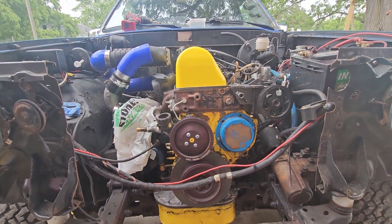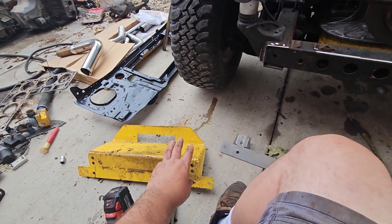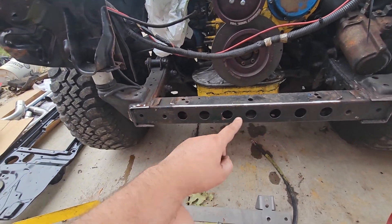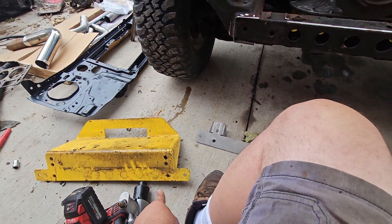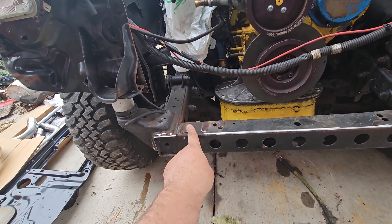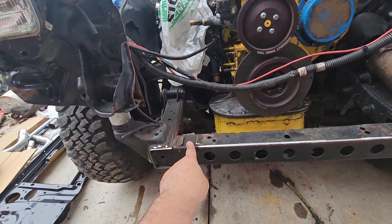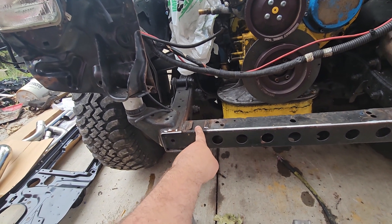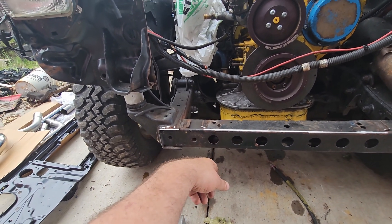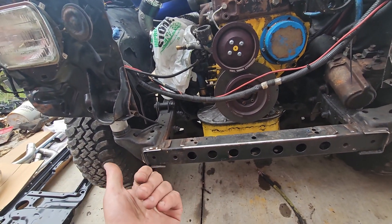I want you guys to see my bumper situation right now. This is the orientation but backwards — that is the face of my bumper that faces my frame. Those lower four bolts go here and here, and those upper two bolts went here — one bolt, I believe. I cut these off because somebody told me that this Skyline radiator was the perfect radiator, that it would fit perfectly and drop in like a glove. I wound up cutting my whole core support out to try to accommodate it, but that is mostly my fault.